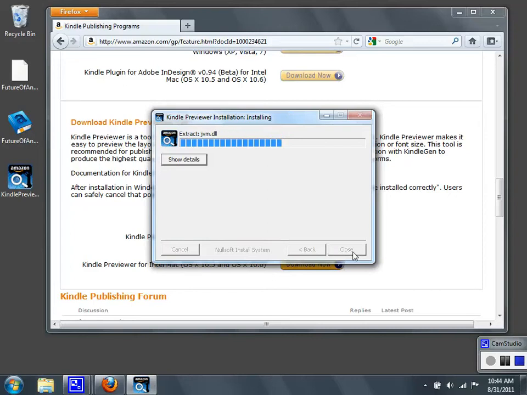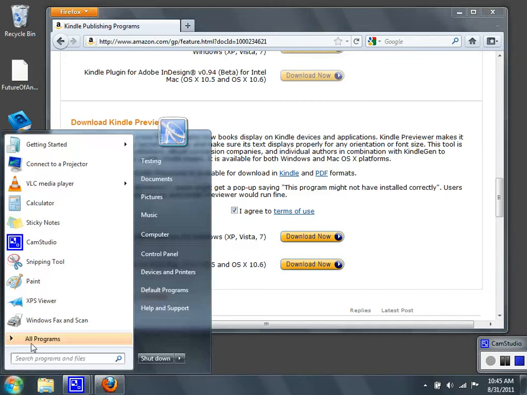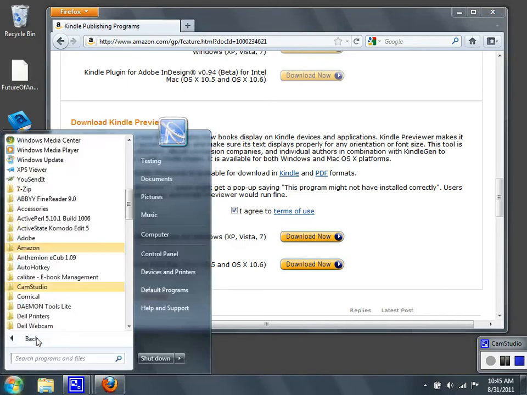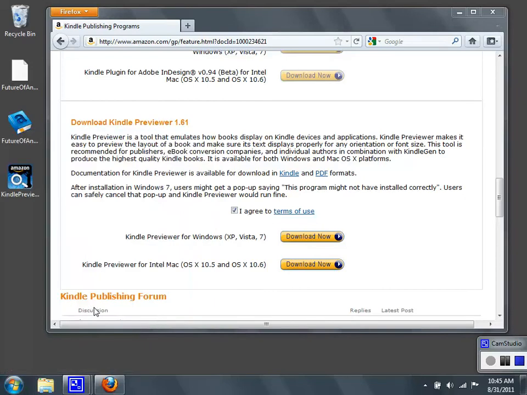Something that you'll realize once it's finished here and we close it out is you'll probably get a message from your Windows computer that says, did this program install properly? It looks like it didn't install properly. And if you see that, you can go ahead and say, yes, it did install properly. To open the program, you want to go into your programs list, and under the Amazon folder there's a Kindle Previewer directory and a Kindle Previewer option right there. So go ahead and open up the shortcut.